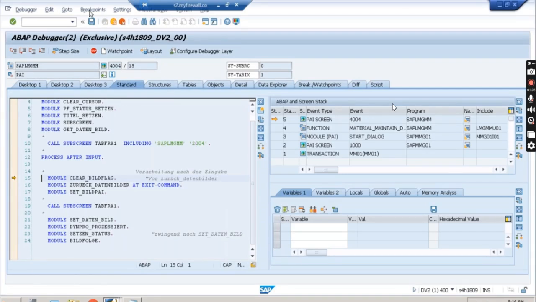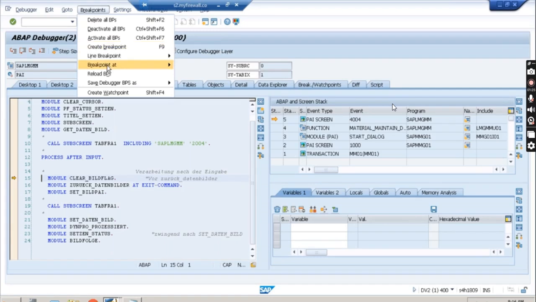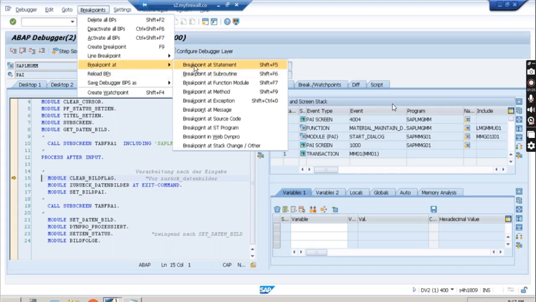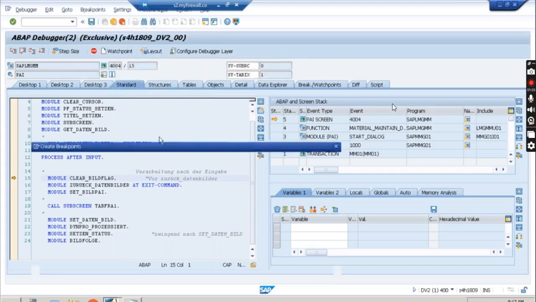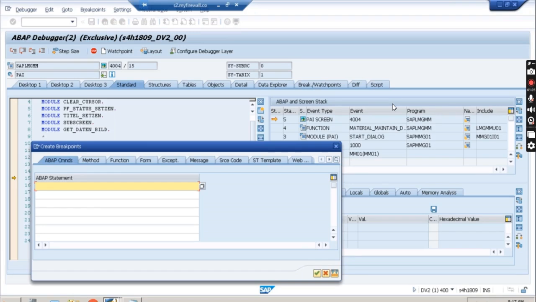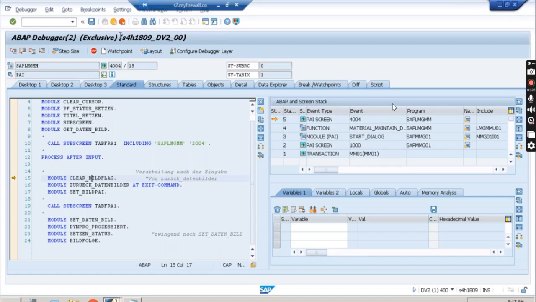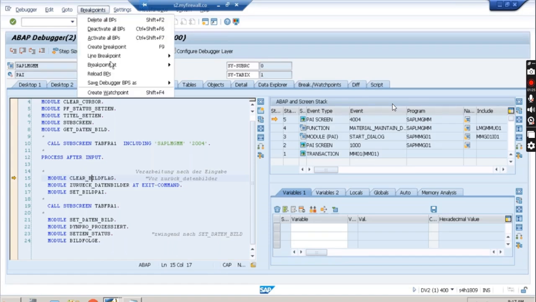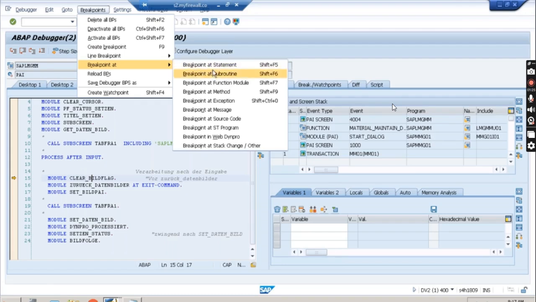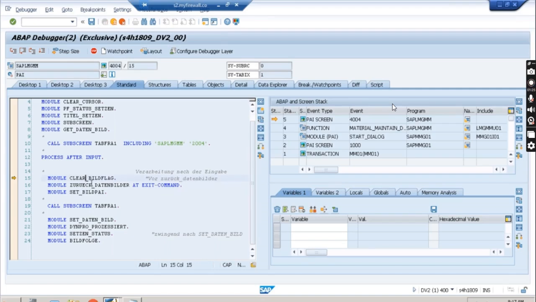Go to this breakpoint and put the dynamic breakpoint at statement, get body, and press enter. So what I did: I went to breakpoint at a statement, and then I pressed F8.